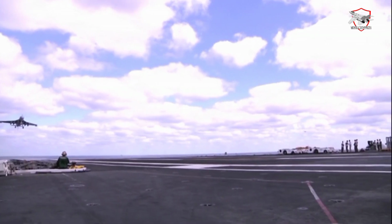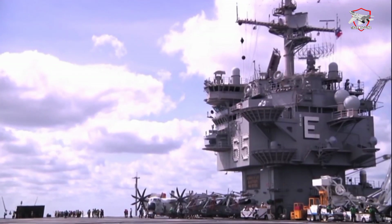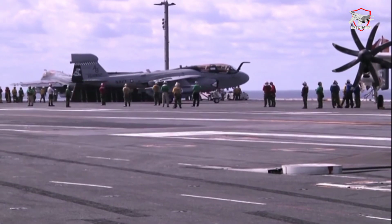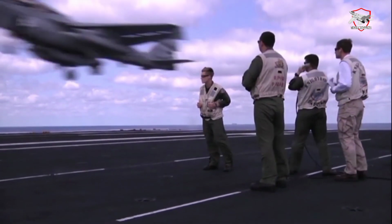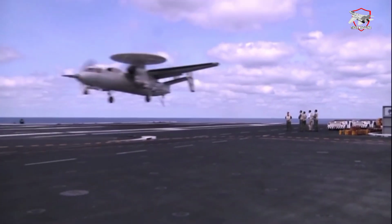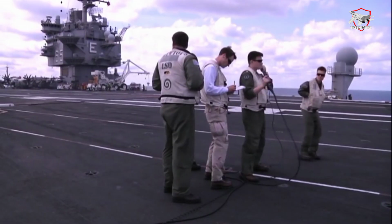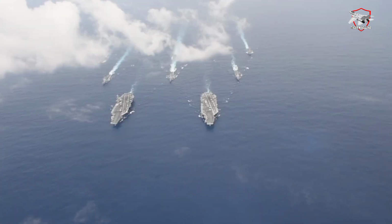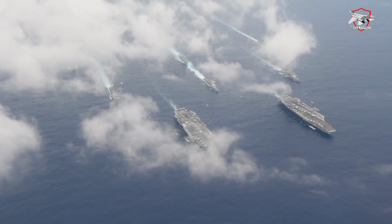On the Nimitz, landing aircraft were arrested with the Mk7 aircraft recovery system. The Mk7 is a hydropneumatic system composed of the engine structure, a cylinder and ram assembly, a crosshead and fixed sheaves, and cable arrangement. The Mk7 is fairly old school. The Ford operates with an updated arresting gear, the Advanced Arresting Gear System, AAG. The AAG uses rotary engines and water turbines paired with an induction motor. The AAG was built to handle a wider range of aircraft with less manpower and less maintenance. The result is an arresting gear system that is more hands-off, yet can handle more aircraft.